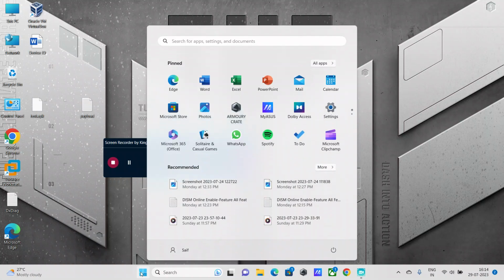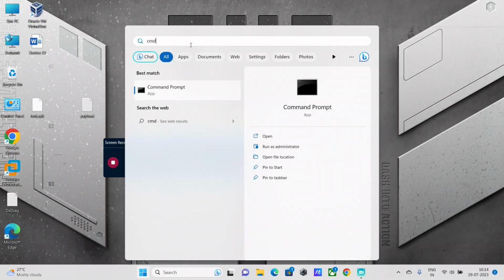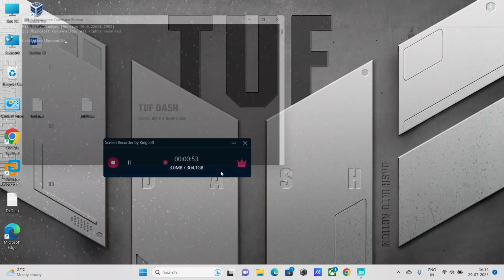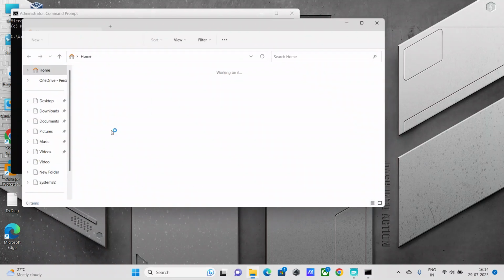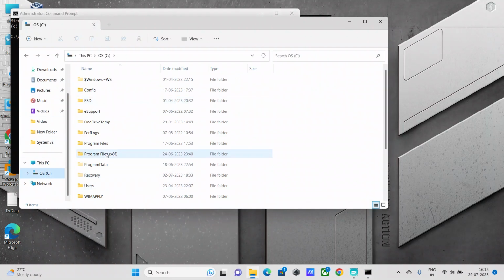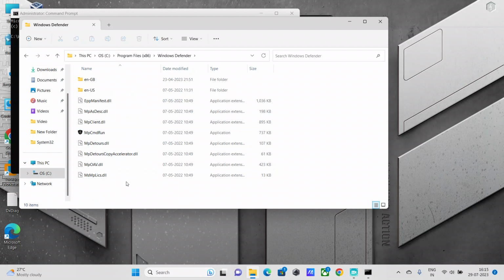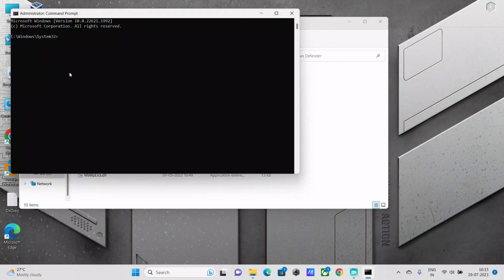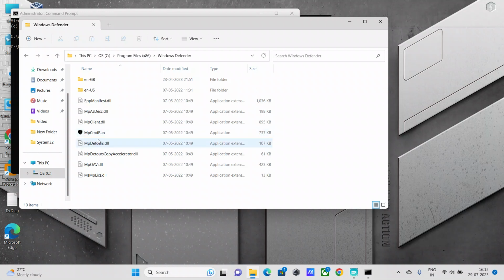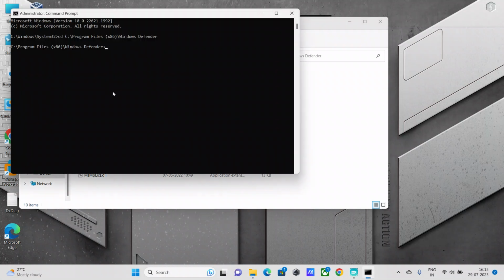All right, so all you need to do is open Command Prompt as an administrator. Just type cmd and right click, run as administrator. After which you just have to switch to Defender's application path. Here you go to this one, and copy this path. I think it's in the Program Files x86 location. Now all you need to do is type cd, space, and paste the path, and you will be within this. And using this utility, MpCmdRun, you will be updating the signatures.